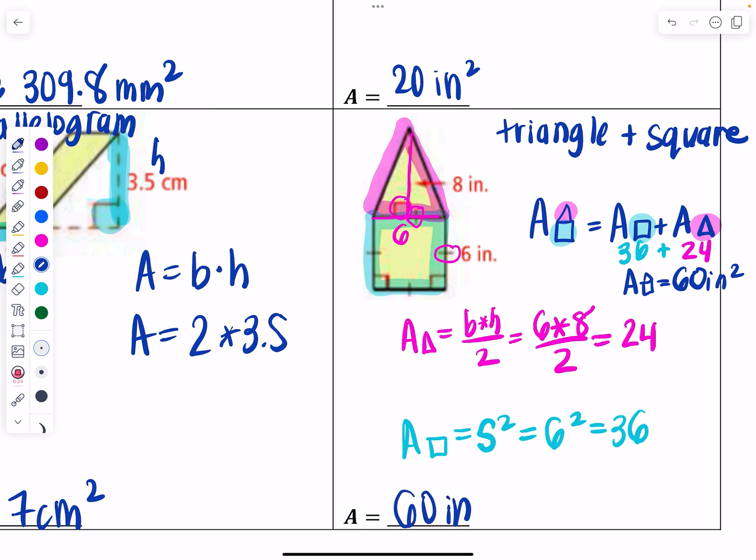60 inches squared. So your assignment is on the back. We are going to be entering those answers into a Google form just to give us some really quick data on the most missed questions and to see how y'all do. Make sure you pay attention to those requirements as you work those problems for what you have to get in order to earn credit, and multiple attempts are allowed.